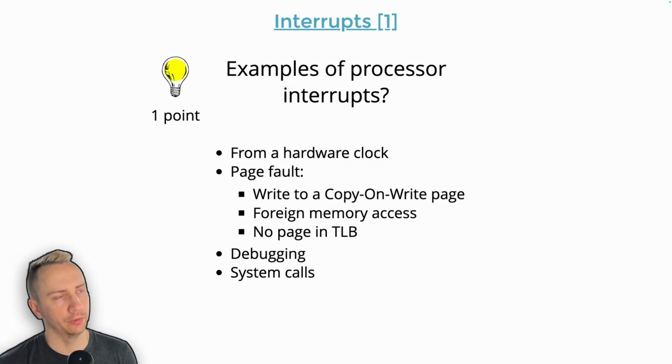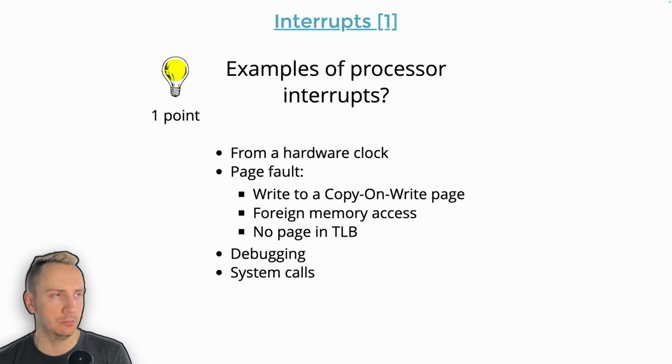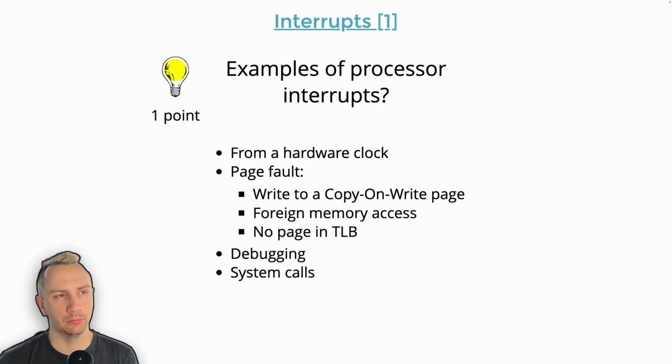We saw at least the following ones. First example would be the hardware clock, which sends interrupts to the CPU, which in turn allows the CPU to rotate the tasks on the CPU cores. Then we also saw, for instance, page fault, which might happen on an attempt to write into a copy on write page, or an attempt to access bad memory or protected memory, or a page not found in TLB, or stuff like that. Then we also saw that it's possible to use an interrupt instruction for things like debugging and system calls. It is like a controllable interrupt.